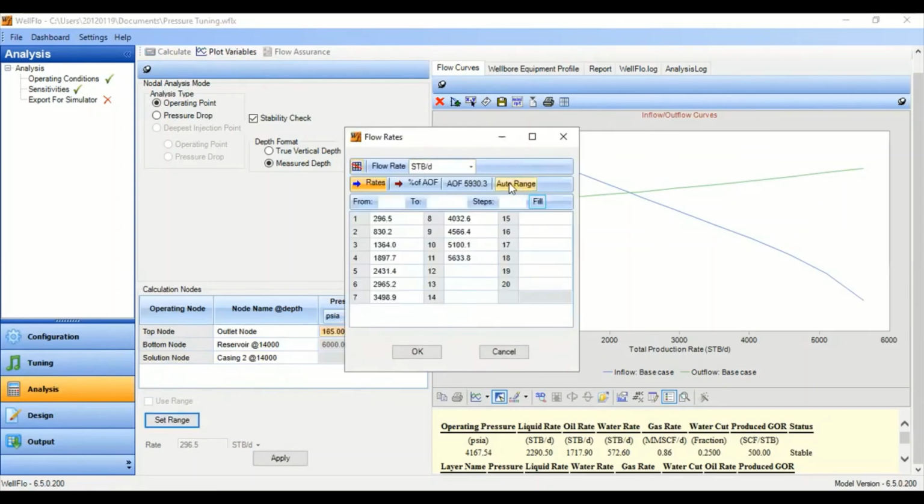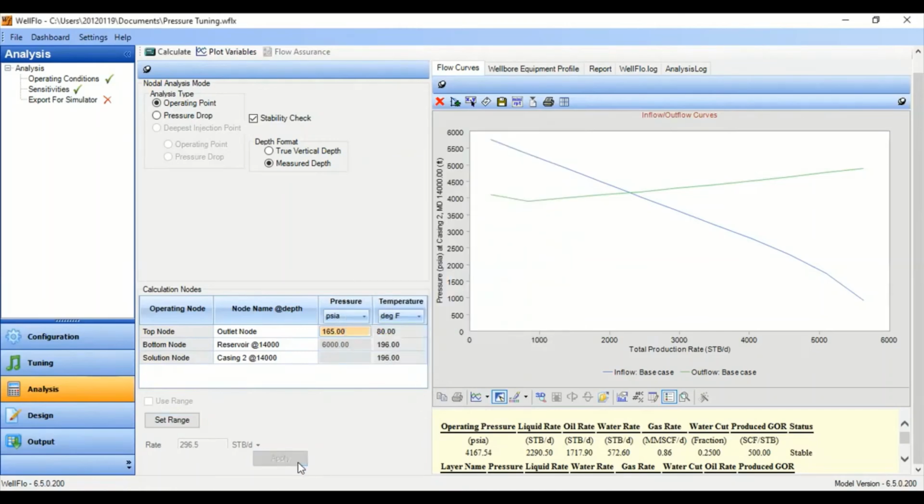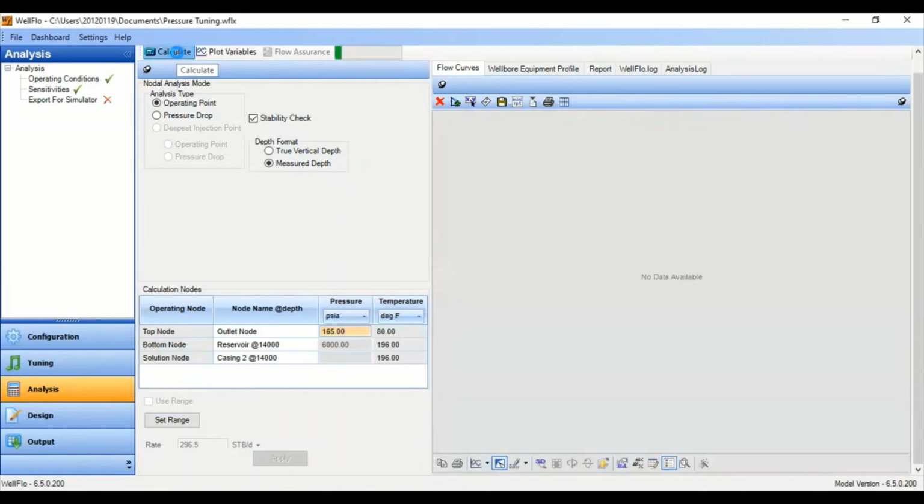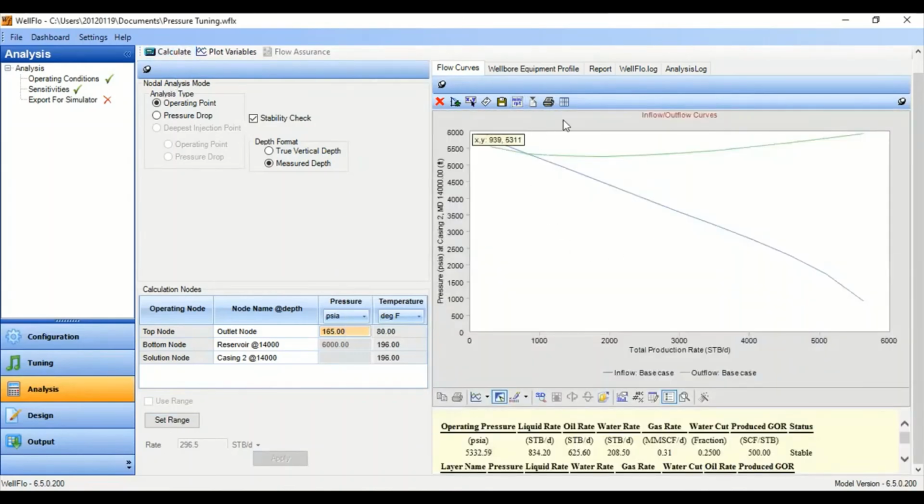You can just click this one, auto range. Press OK, press apply, and calculate. All right, so far so good. So the nodal analysis has been generated.